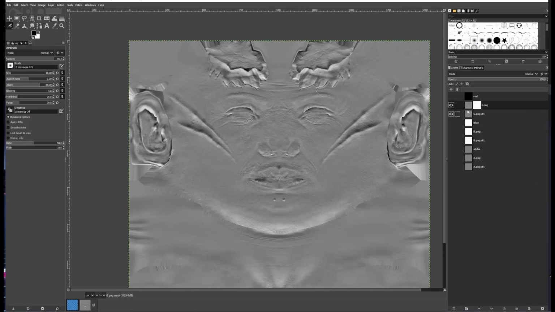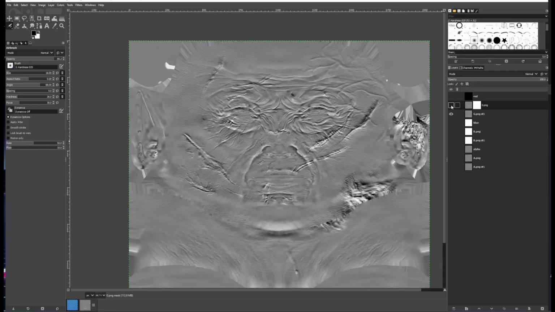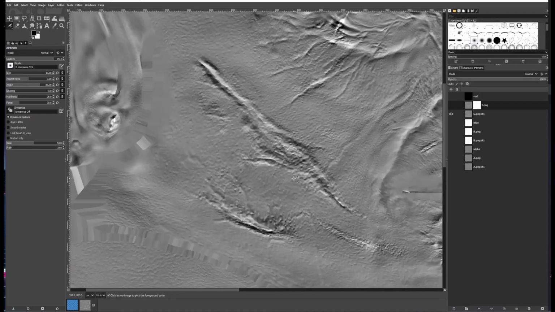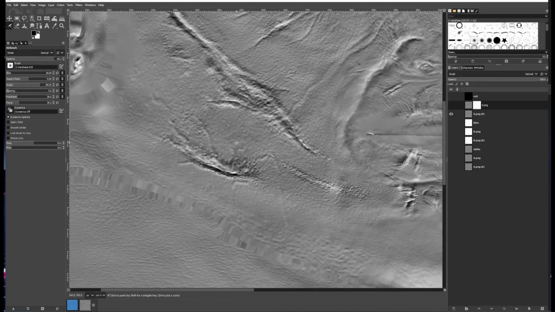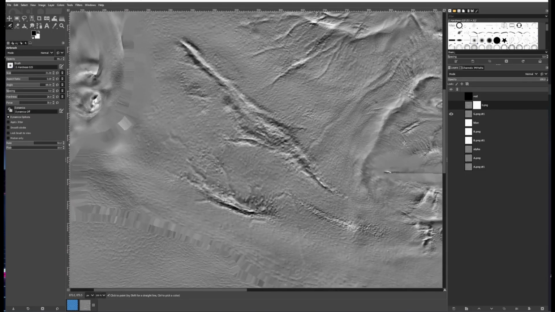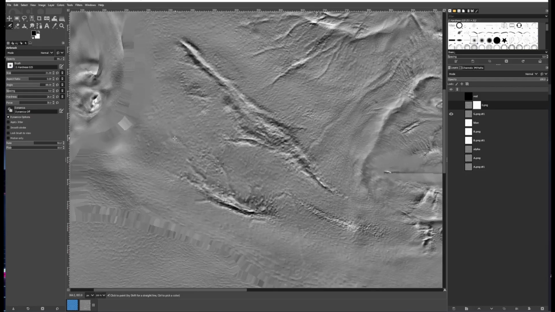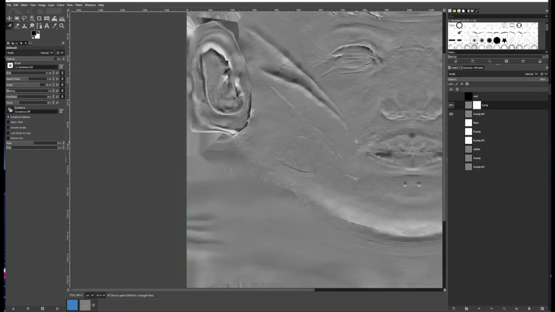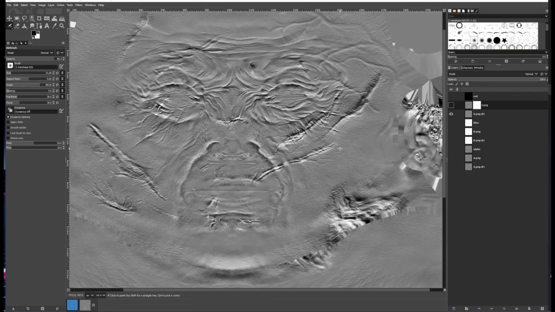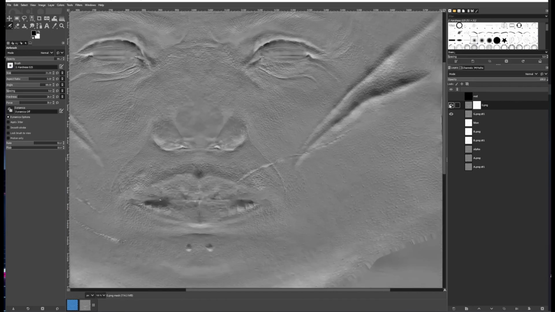So once again, for the scars, I do the same. I go back to the base map and add a layer mask. And then I choose the scars I want to add onto that face. Lots of scars to choose from in this map itself. And then it's going to be the same process over again. Tracing the outline and then going over the outline with a pencil just so we have the full texture.